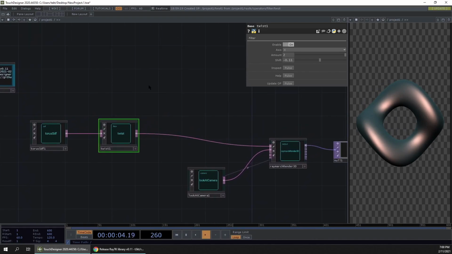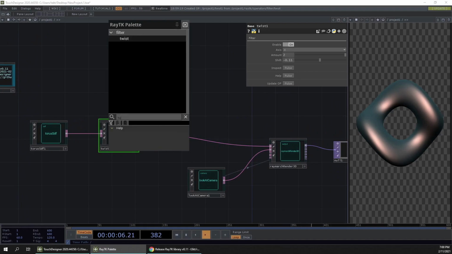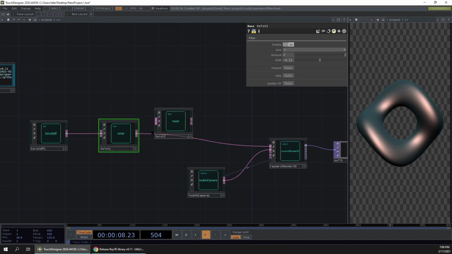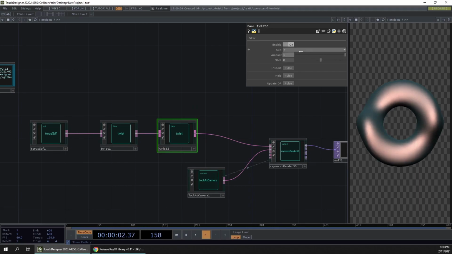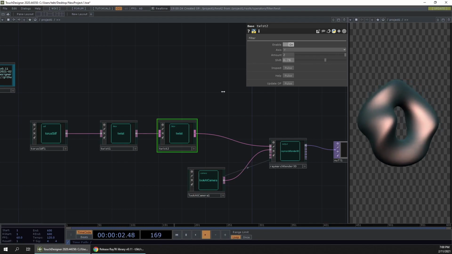And I'm going to add another one after that, and this one is going to use the y-axis and insert that between that first twist and the renderer, and increase the amount here up to about 2 as well, and then apply that shift there.